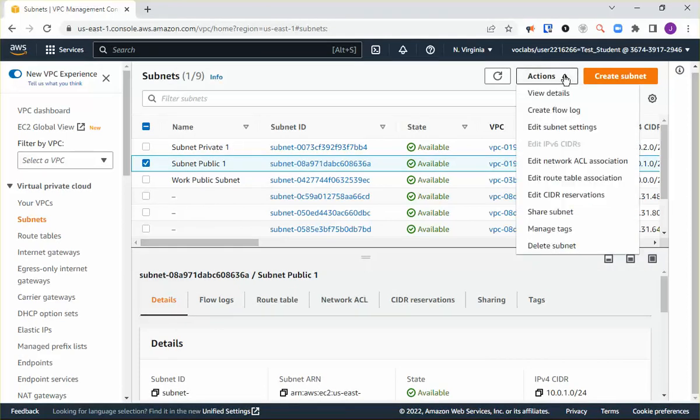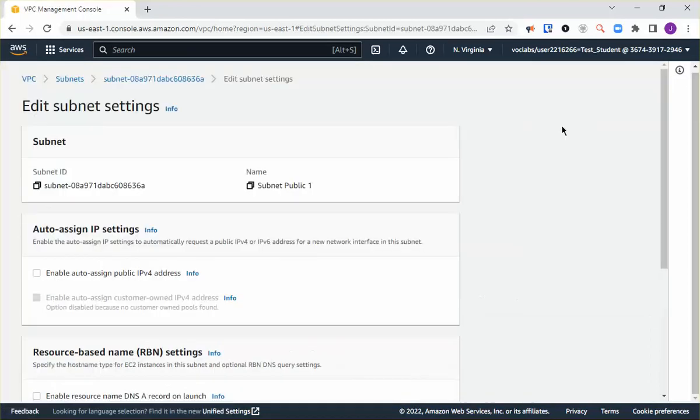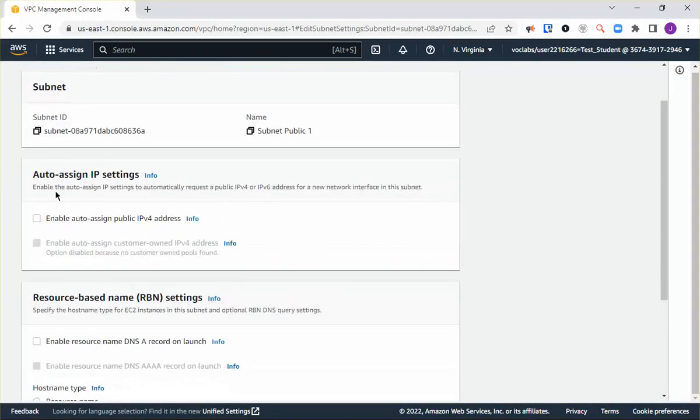So this is the setting that I need to change. I believe it's part of the subnet settings. And then you can see here, auto assign IP address. In this case, it's referring to public IP addresses, not private IP addresses.